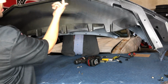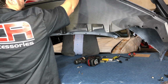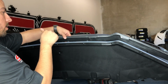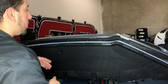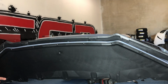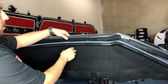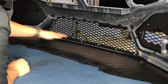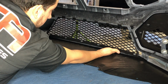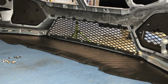So when you lay this down, that's how we're gonna put it. We're gonna screw it in. That should be the right way. These tabs are actually supposed to line up with those, so don't screw those in on that bottom part of this lower grill until you put the lip on, I guess. So we're gonna have to drill a hole through both plastics, and then put the screw. That's gonna be the part where that other part of the lip needs to slide in. So this needs to be able to go up high enough so that you could fit both pieces through there.